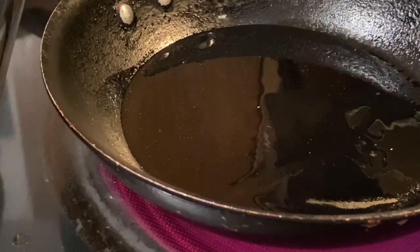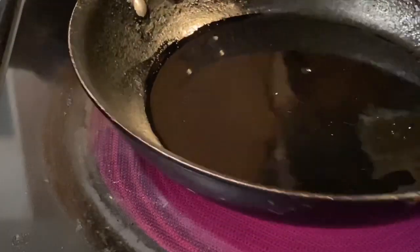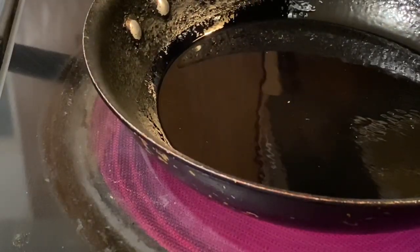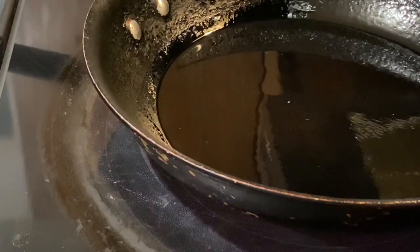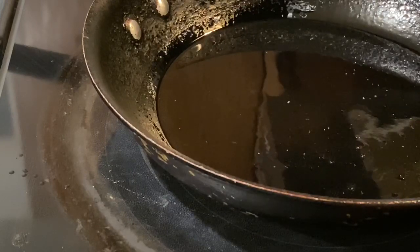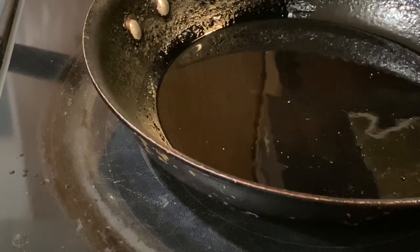Now I'm gonna check the oil. See, it's not a lot. You can always adjust the oil. Remember, you're not deep frying it. See? It's hot, but not as hot as I want.